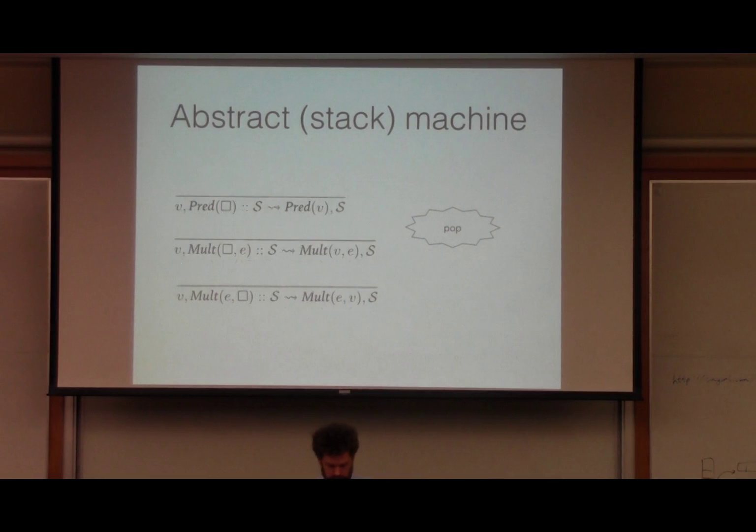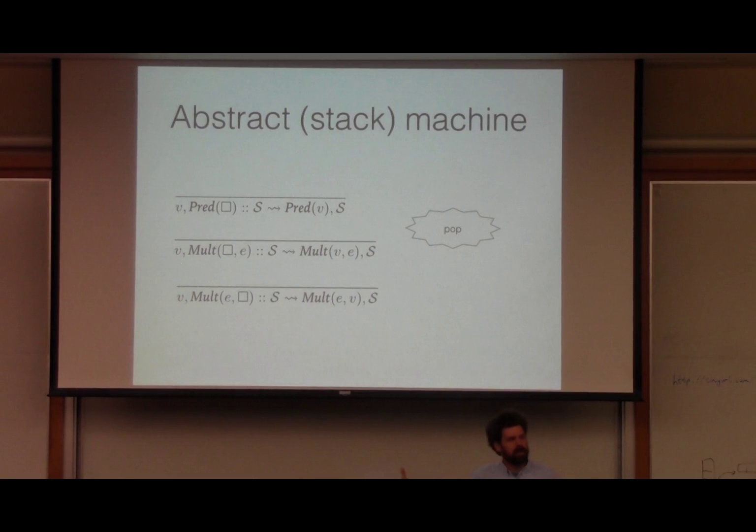And then the third category of rules are the pop rules. So these are, again, the V should be an I for integer, but I've got something where the expression I'm looking at is fully reduced. It's already an integer. So I know there's nothing to do here. So let's start peeling off the context and building up something until we find something that can reduce. These are defined by case analysis on the top frame of the stack. So that's how you know it's a pop rule, where the expression is already fully reduced.